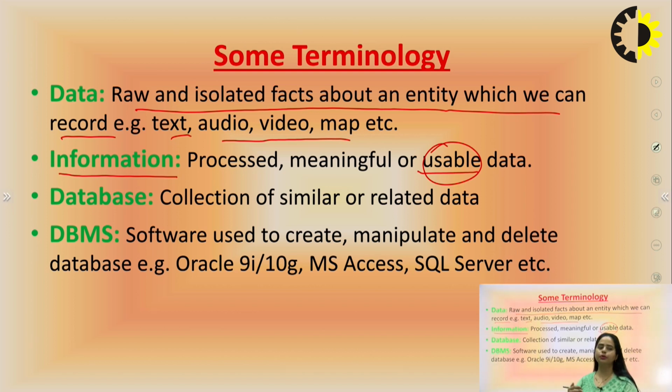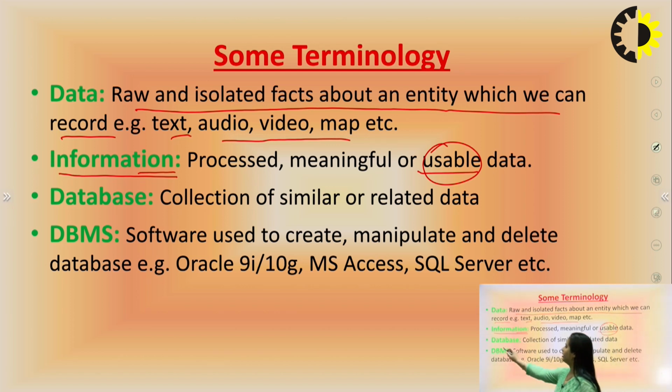So from a user point of view, if data is useful for a user, then this data is known as information. If we process data, then it is known as information. For example, if I am making this slide from the Navathe book of DBMS, then the Navathe book is data for me, and this presentation, these slides, this content are information to me. So this is the basic difference between data and information.